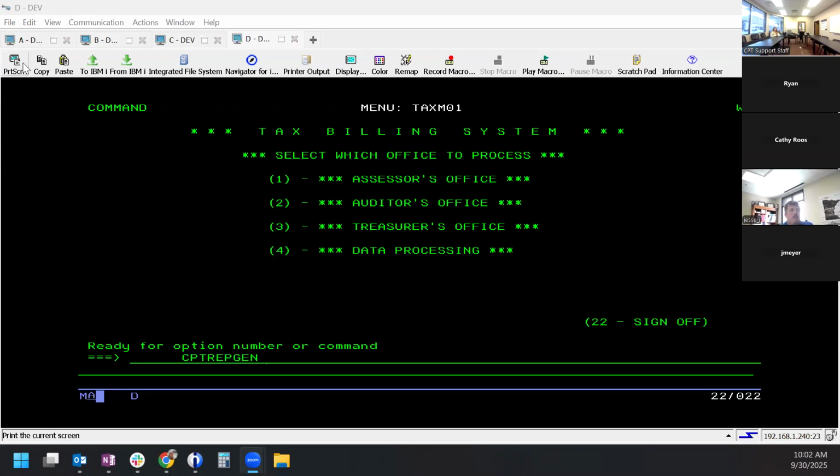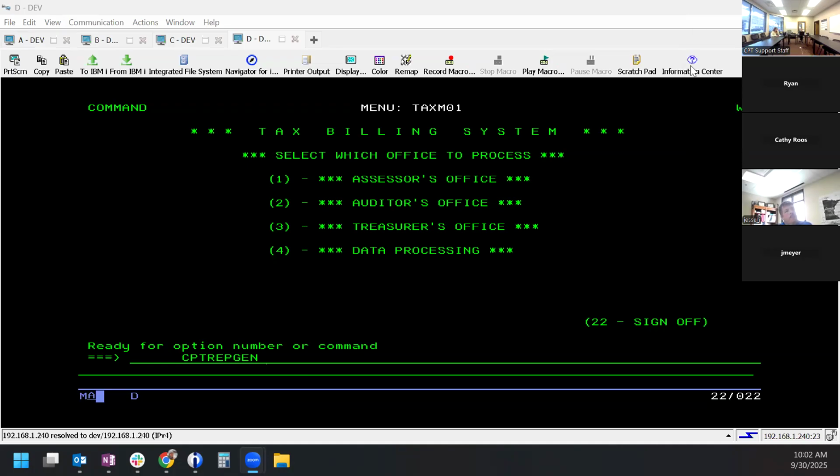All right, so for your online report generator, you need to be on a tax screen, any tax screen. If you're hauling around like a CAML library, that's what we see most often. You'll get errors when you're signing into report generator. The first thing to do is to log out and back in, and from your first tax screen, type in CPT rep gen and see if you can't get into the report generator.